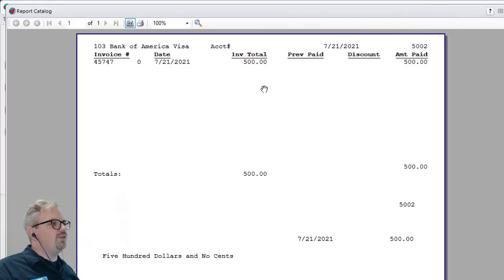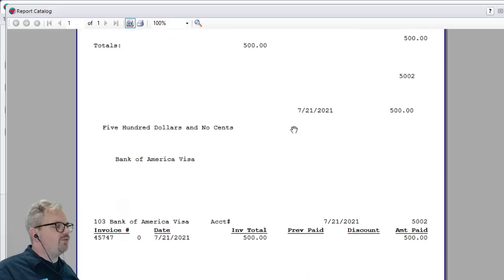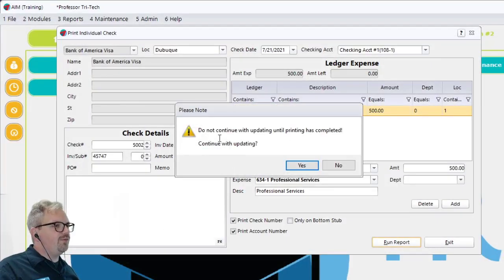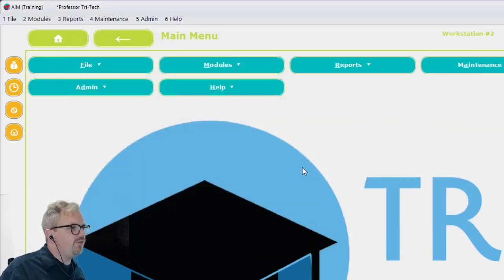Again, it's going to show the vendor details here, the invoice number, the amount that's paid, and it's marking it as paid right away. And then, of course, once again, it will ask me to continue with updating, assuming that the check goes through the printout just fine.